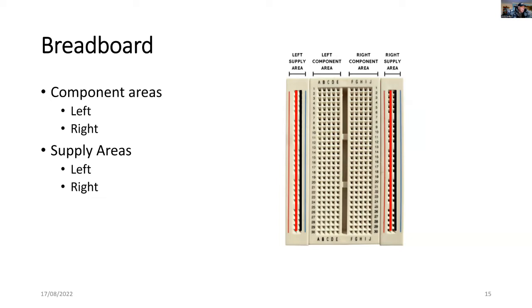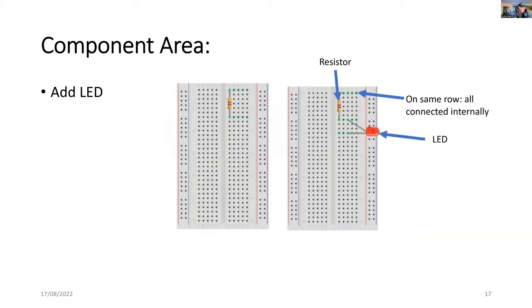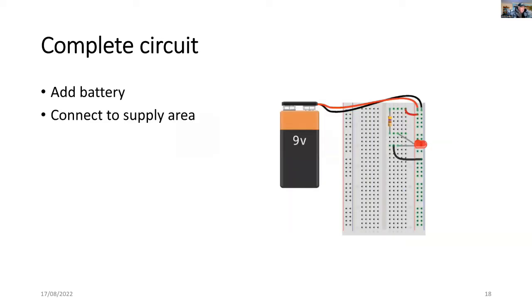And besides the supply rails, we've got the component areas on the left and the right. And in each row, we've got the same wire connecting across. So if you want to connect a resistor on the first row, you just connect that and it will automatically connect to all the other pins along the same row. So we've added a resistor, and now we've added an LED to the breadboard. And with our power supply, we now have a working circuit.